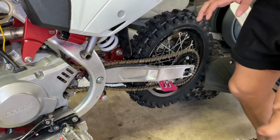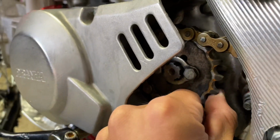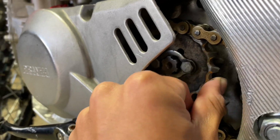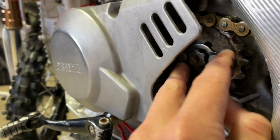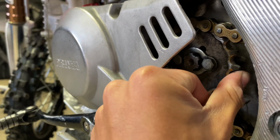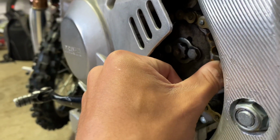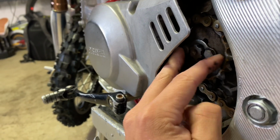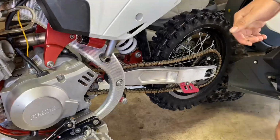Look at this. See if I can show you guys. Come check this out. Oh yeah, buddy. That's nice. That's real nice. Better tighten that up. Good thing we noticed it.